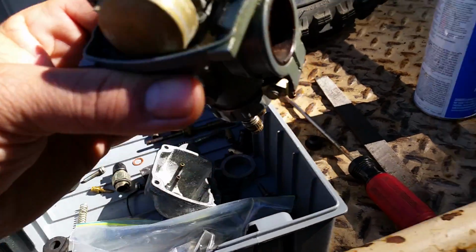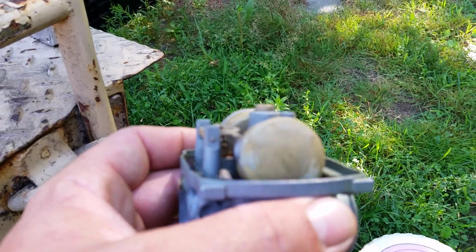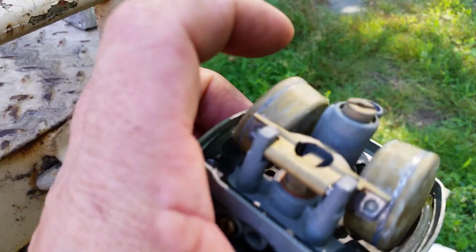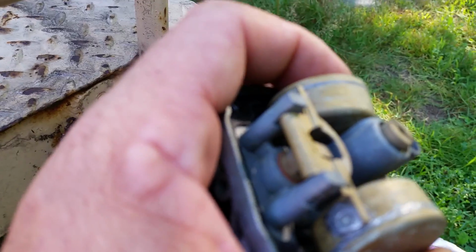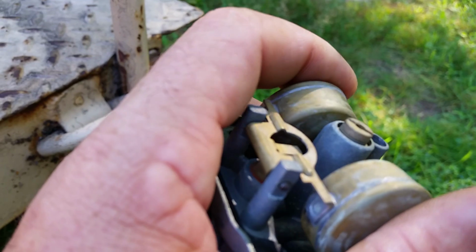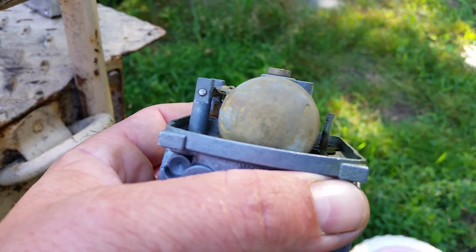Now for the float adjustment. Your float should be sitting perfectly level, and there is a setting for this, but I'm going to show you how to adjust the float. You see that tab right there? Whenever you push on the tab, you're bringing the float up. Whenever you push the tab upward, you're bringing the float in. So you want to make sure they sit nicely. They should be perfectly level.